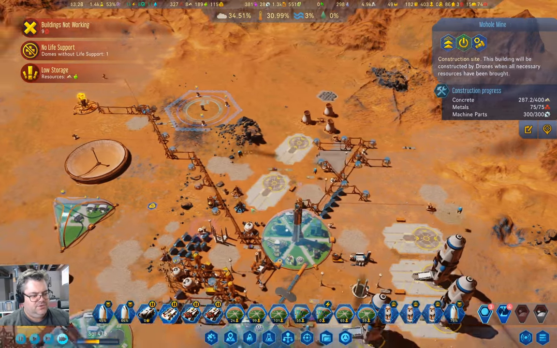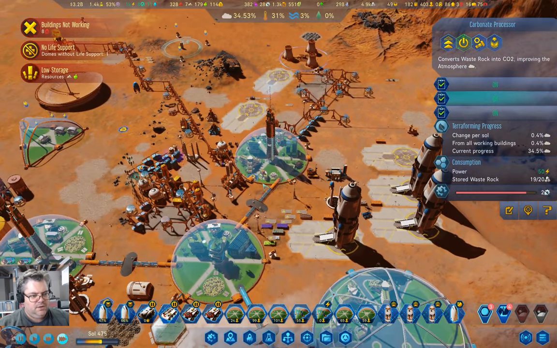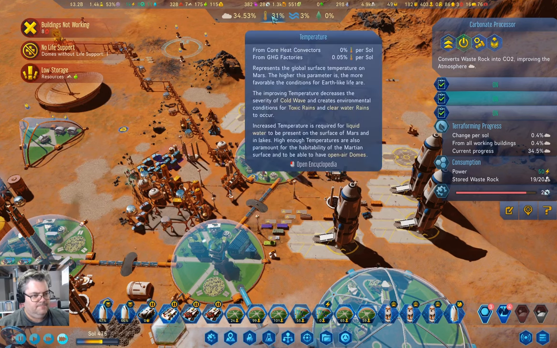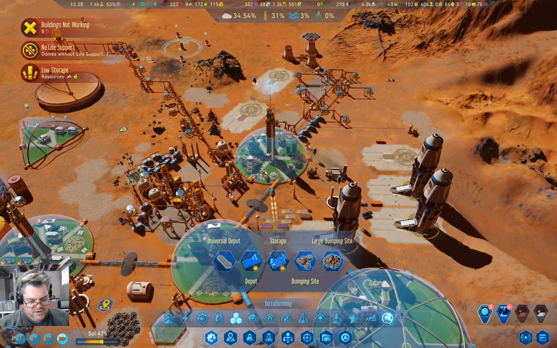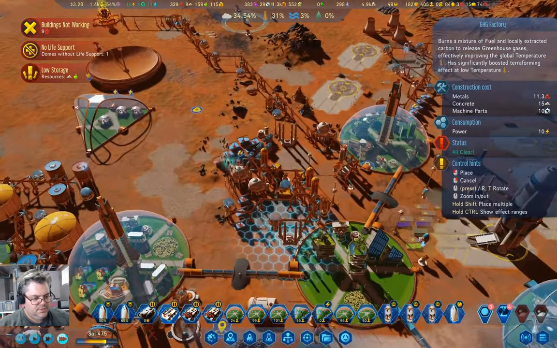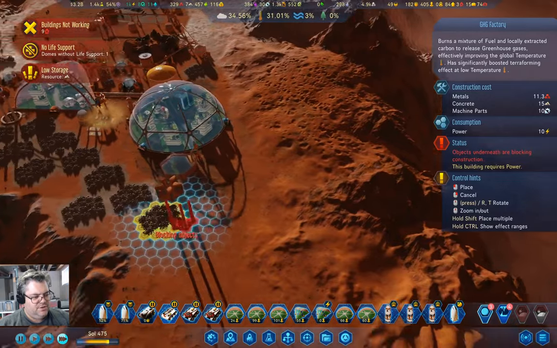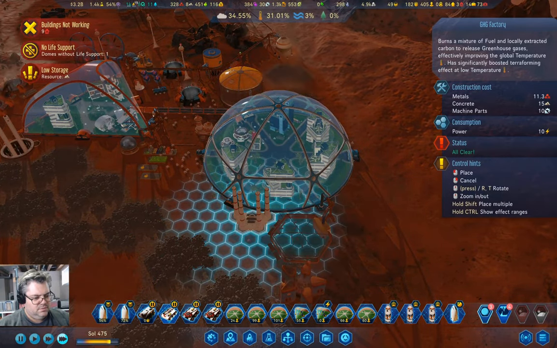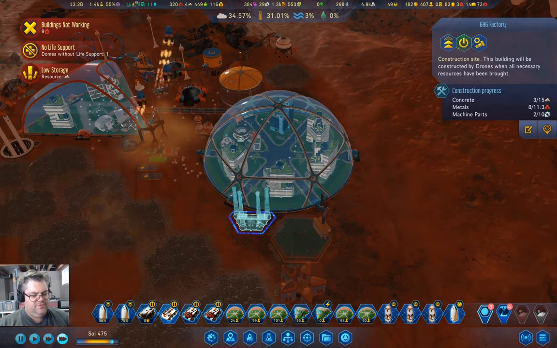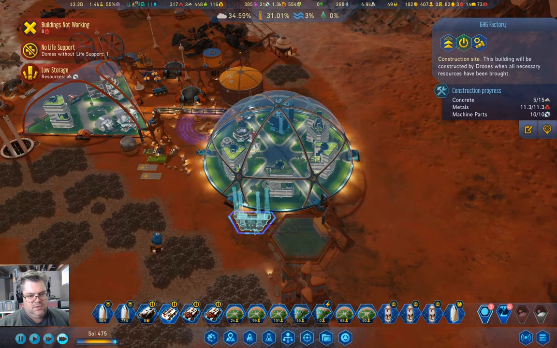Yeah. Okay, so I need another one of these. But that needs concrete. Right. Where's the GHG factory? Okay, well, that's under terraforming, right? GHG factory, 15 concrete. Where is it? Well, I'm going to come and plop it down over here. Right there. Yep. Get the temperature going up a little bit faster. And yeah, that will do something. Yeah. Okay.